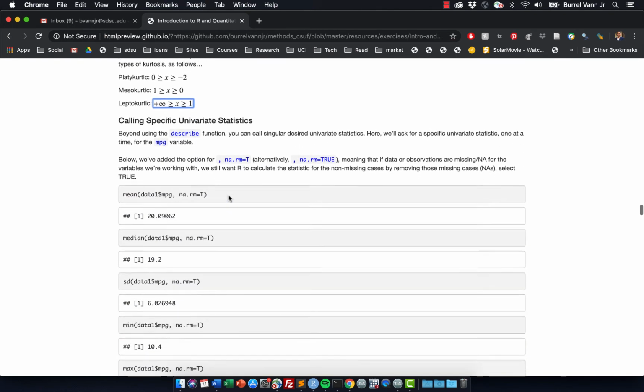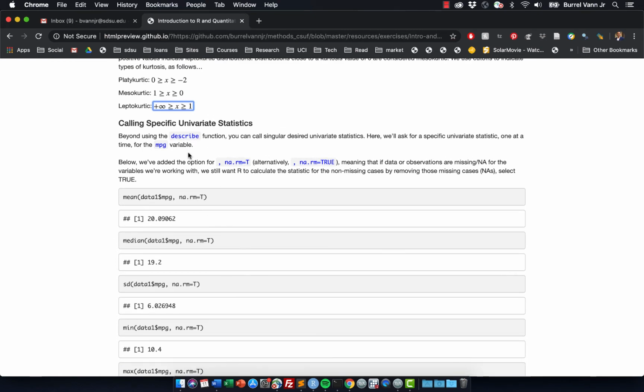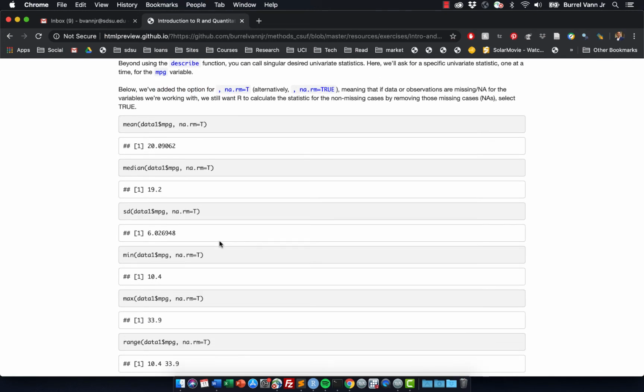I have some descriptions here if you want to run specific univariate statistics. To run the mean, we say mean, and then the variable, and then na.rm equals TRUE, or T. na.rm equals TRUE means if you have missing data, we still want you to calculate the mean or the median or the standard deviation, right? Oftentimes, R will treat missing data as either infinity or 0. And when it does that, that can balloon the mean or really shrink the mean. So to accommodate for that, it says, well, we don't know, so we're not going to give you a value. To fix it, you just add this option of na.rm equals TRUE. So it's going to remove all the missing cases, or remove all the NAs, remove all the missings.